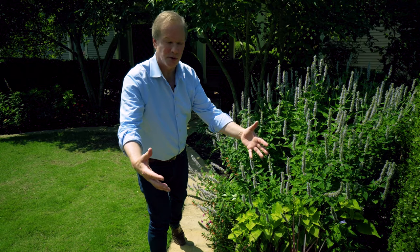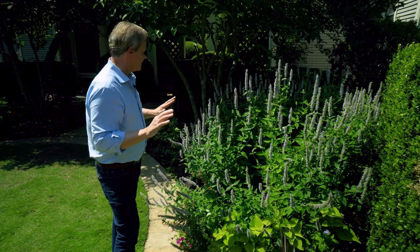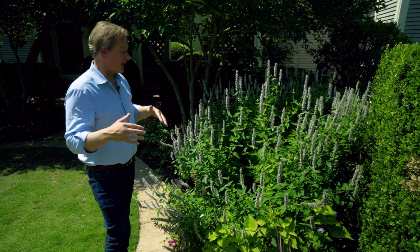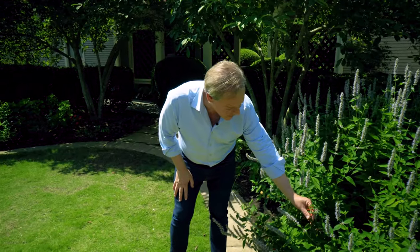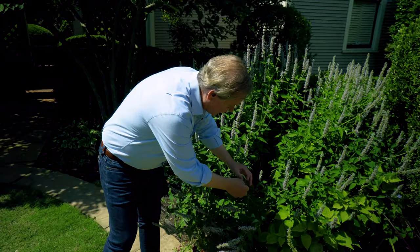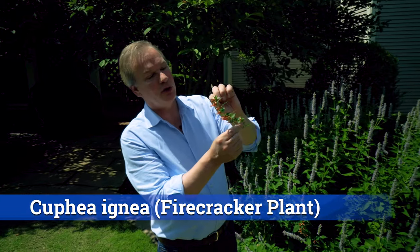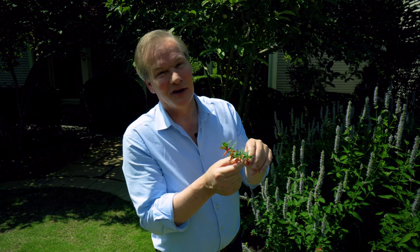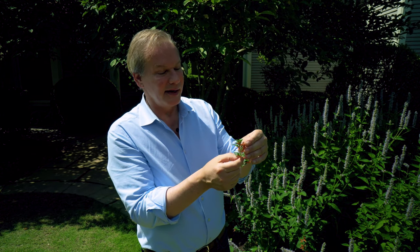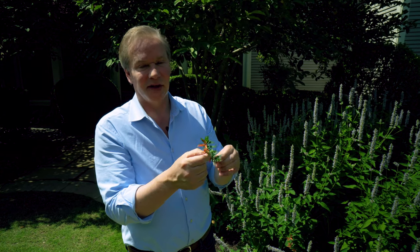Here's the Fireworks grass again, coming along nicely and continuing to improve. Notice we've got it set against a dark green boxwood hedge that's been here for many years — it gives a nice green canvas to apply these different plants to. I'd be remiss not to point out this little cuphea, sometimes called the cigar plant. The hummingbirds love these tubular little flowers. It's definitely an annual, so don't expect it to come back unless you're in zone 10. It's a great performer for those who love hummingbirds.